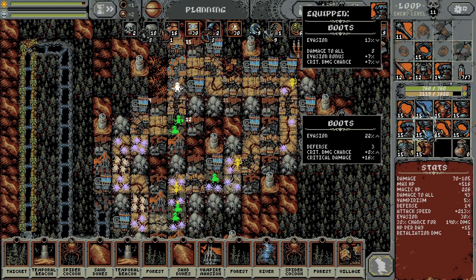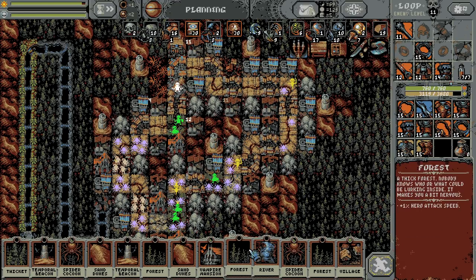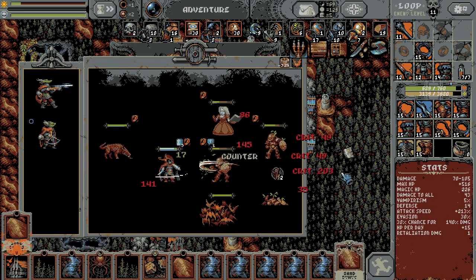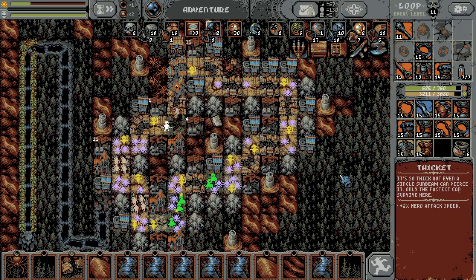Evasion bonus. Slight downgrade to the damage to all. So good. Do we just continue? Let's continue one more loop. One more loop. We're going to freaking die, aren't we? No. Nope.